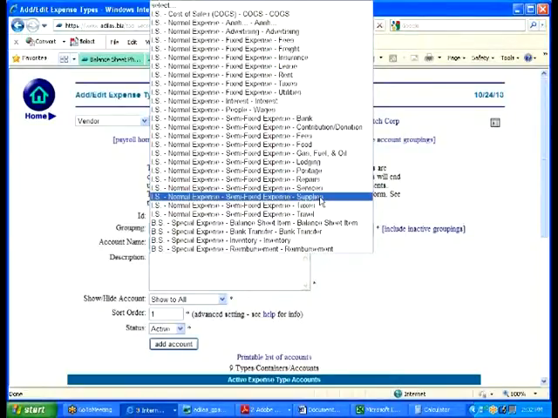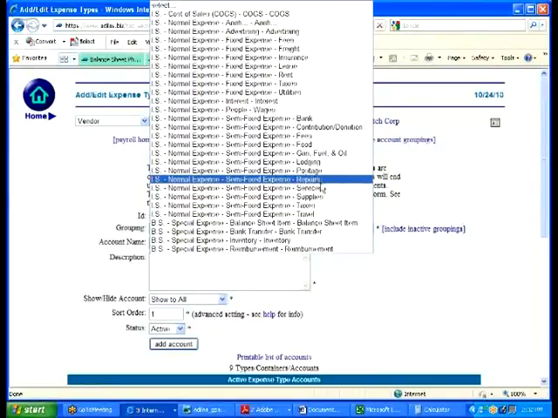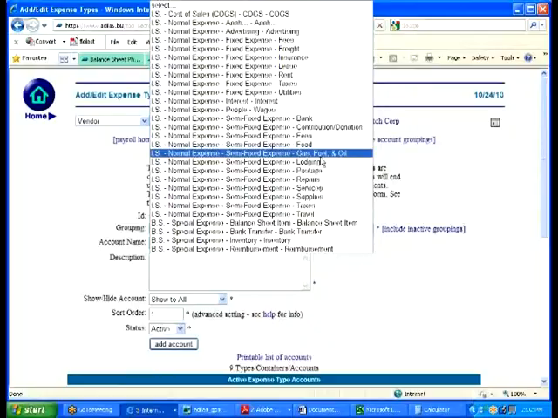What else do people have? Gas? There was some gas I saw in there. Okay, so you can go ahead and pick expense semi-fixed, the gas and fuel and oil. Does anybody else have anything else that wasn't office supplies?